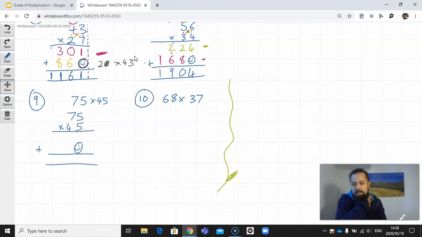I'll give you another 15 seconds for number 9. I know I'm probably rushing you, and it's important to be slow and careful and methodical and right, but I would like to just get through number 9 and 10, and you can always pause the video if you'd like more time. I shall doodle on the side in the meantime.